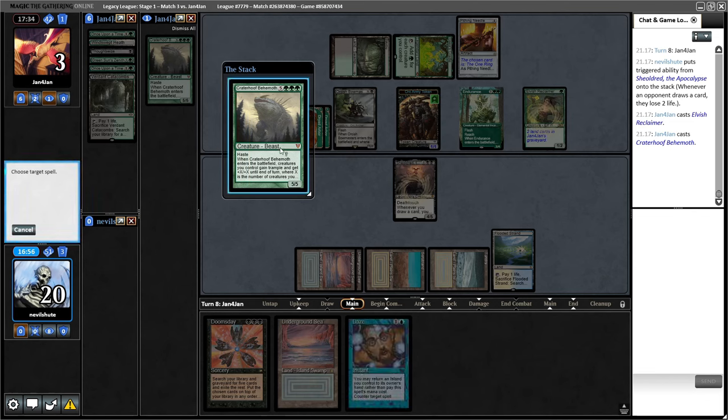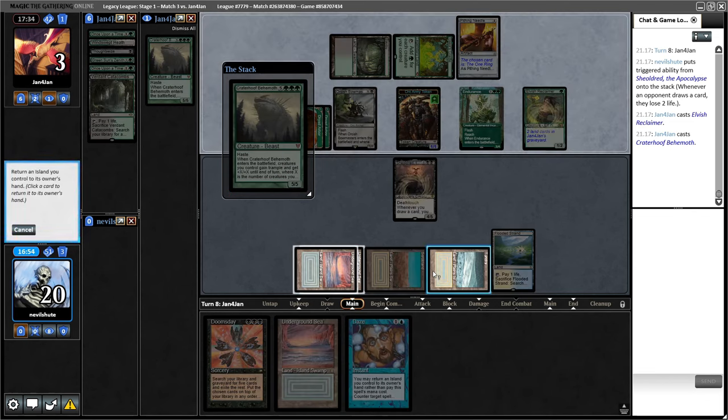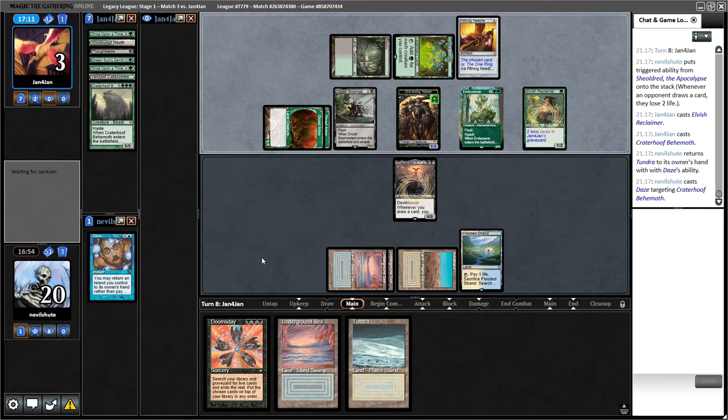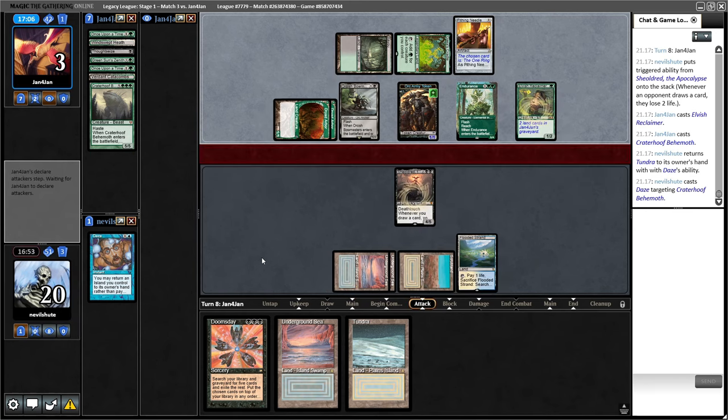There is no way for them to make mana. Yoink. Wow, Dazing an eight drop. Feels good, man. They don't have any good attacks here. Also, obviously, they have to block.